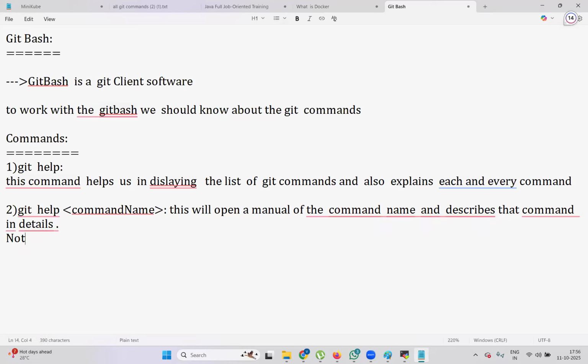Note, don't expect that it will open in a different browser, guys. It will open in your terminal only.